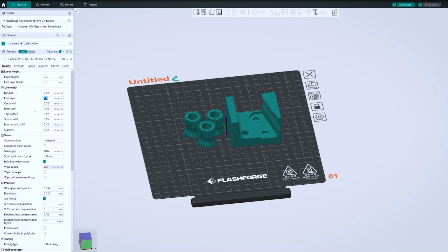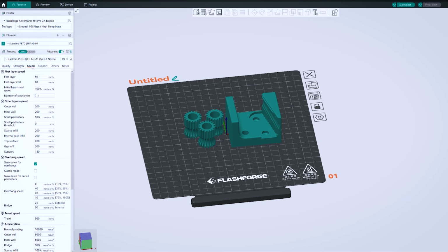So one of the things I did was increase the Z offset in the printer settings to 0.06 millimeters, so it's going to bump the nozzle slightly farther away from the print bed. I also decreased the first layer line width to 0.4 millimeters, and I decreased some of the speed settings, specifically the ones related to the infill speeds, because those were quite high and I was getting a little bit of under extrusion on the infill.